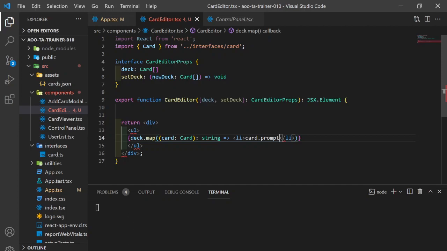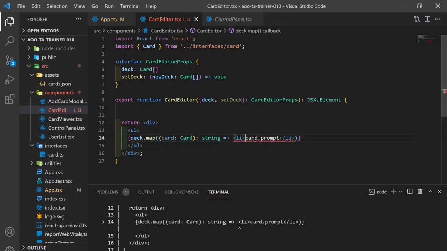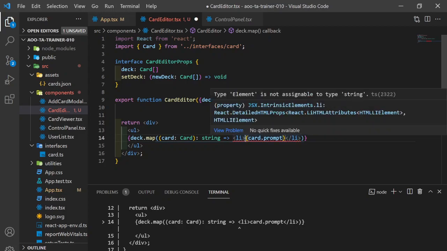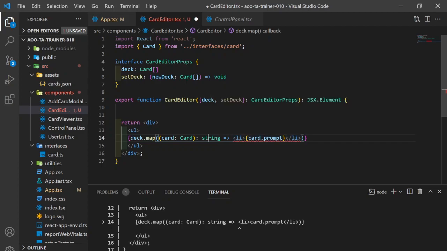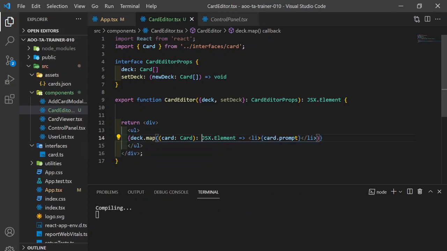So I'm embedding my JSX inside of my JavaScript inside of my JSX. Oh, and I'll need nested parentheses, curly braces there in order to signal to it that I'm making a JSX expression. Now, I've said before it was going to be a string, but now it's really going to be a JSX element, would be more accurate.